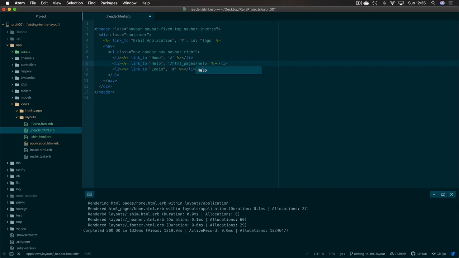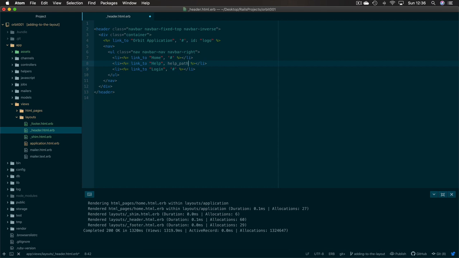But this would not be the Rails way. It would be better to simply use /help. So something like this. There we go. But Rails generally uses named routes, and that would mean our link would look something like this. So we have link_to help, then it would become the help_path. So a named route. This line of code is far more flexible because we can change the help_path and the URL will change everywhere this path is used. So we don't have to go from page to page changing the URL. As long as we're using help_path, URLs would automatically change.